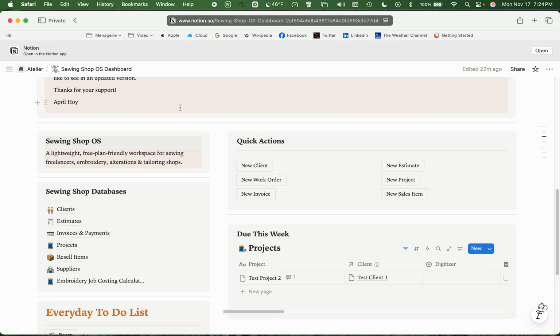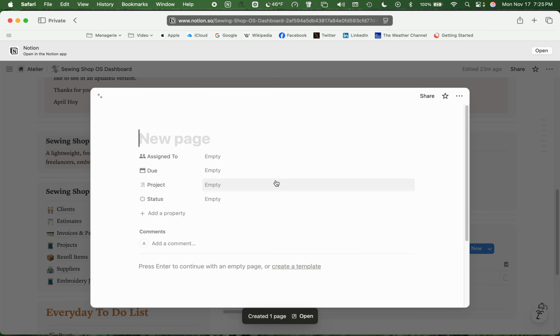So this is how all of the different things connect. This button creates a new sale item that goes here in resell items. This new project creates a new project in the projects database, new estimate button in the estimates database, new invoice in the invoices and payments database, and a new work order.